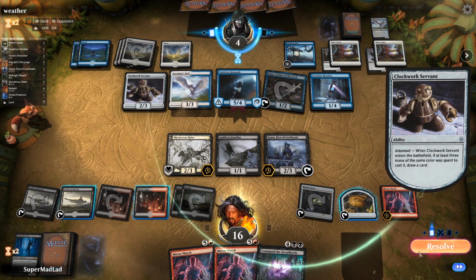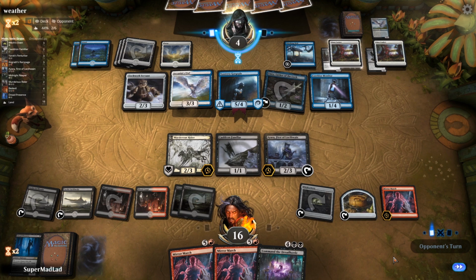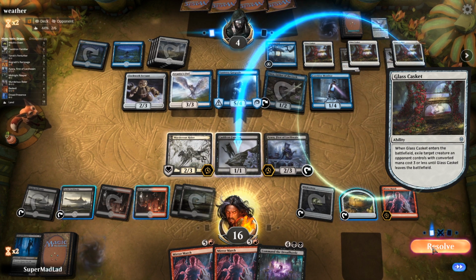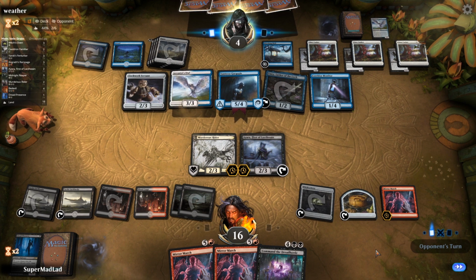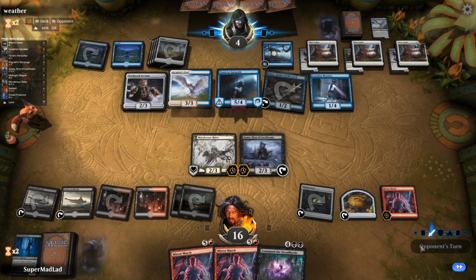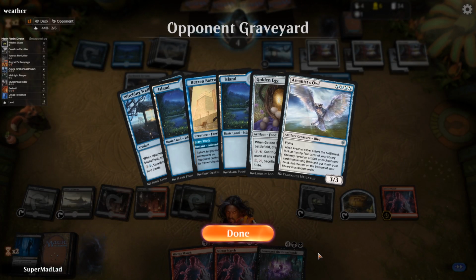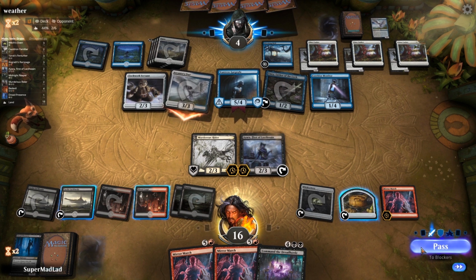Clockwork Servant. Draw a card. Glass Casket on Cauldron Familiar. Or are we going for Ayara? Ah, that's a big mistake, my friend. Big mistake. I'm coming. Swamp off the top? That'd be lovely. So we got Dread Presence, Fenlurker, and then there's also Arcanist Owl and Brazen Borrower. It's not a great collection of things, but the drain is enough, I think.